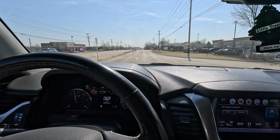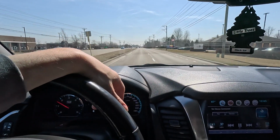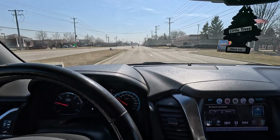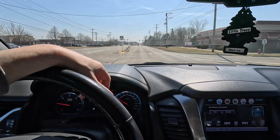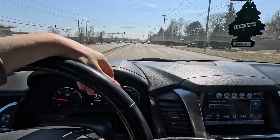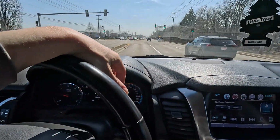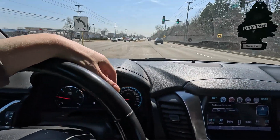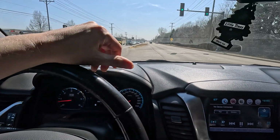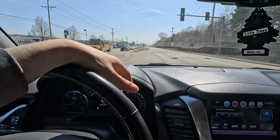Now, if you keep the car for longer, I think it's going to stabilize more, where we're not going to have that big of a drop in the price. Maybe it'll stabilize a little bit more, and it would make more sense in the future. But at the same time, the car is just going to keep creeping up on the mileage, so you don't know if you're going to run into big things or not as far as maintenance goes.